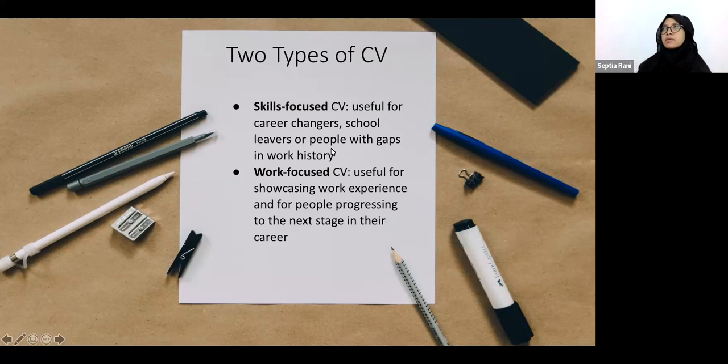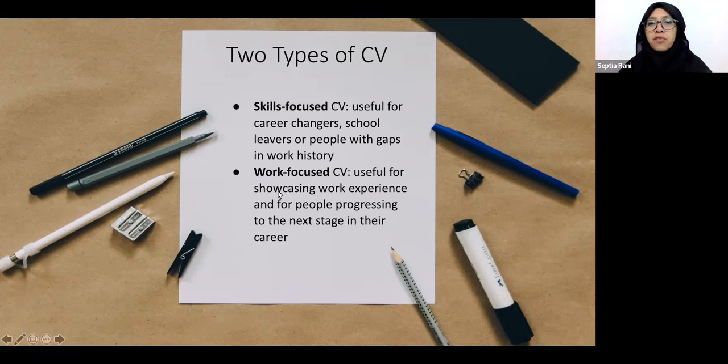For example, maybe if your educational background is a little bit different from the job that you are applying for right now, you can use this skill-focused CV. So you need to highlight your skills in here.